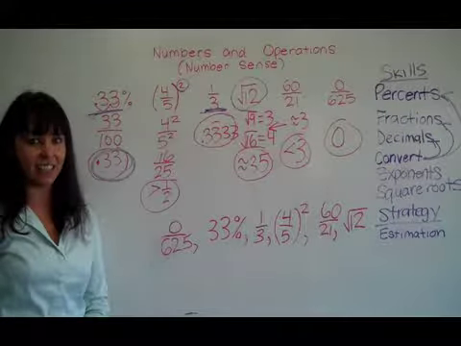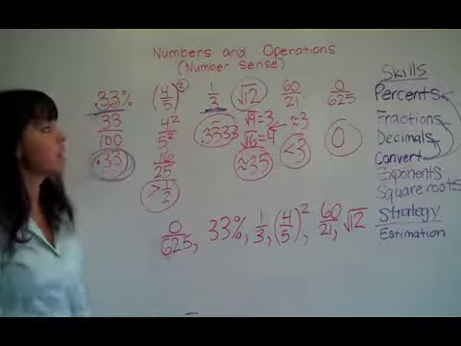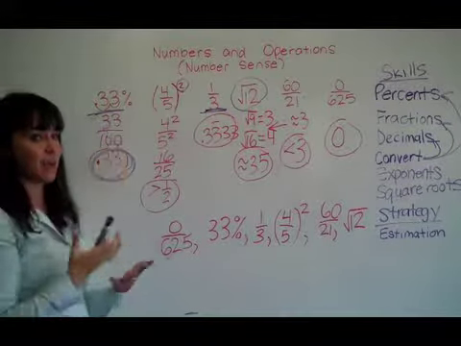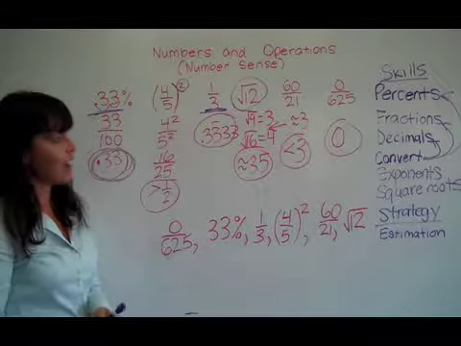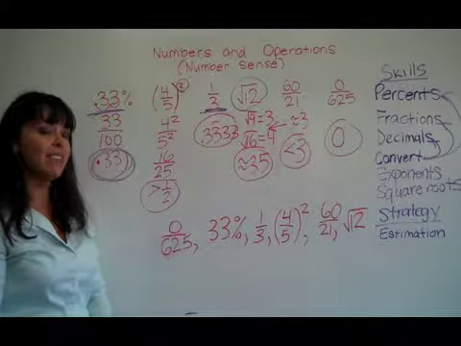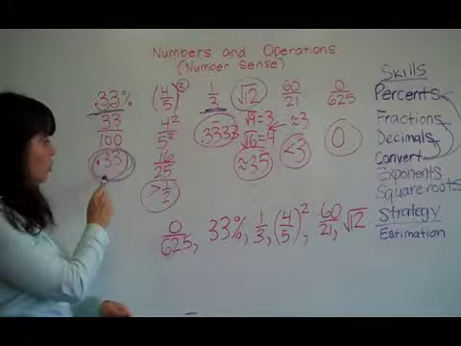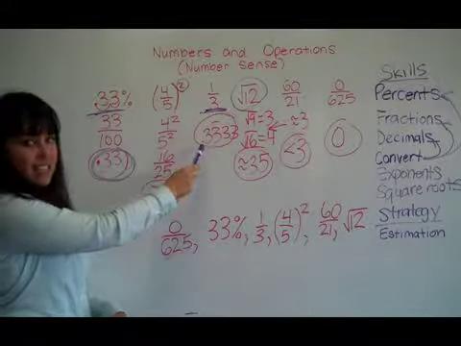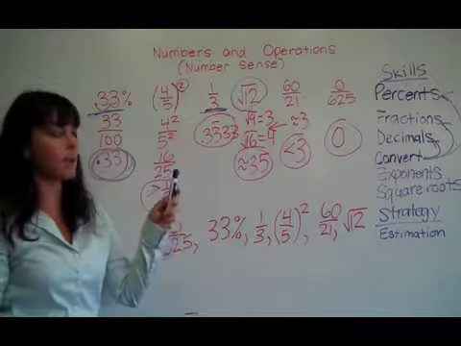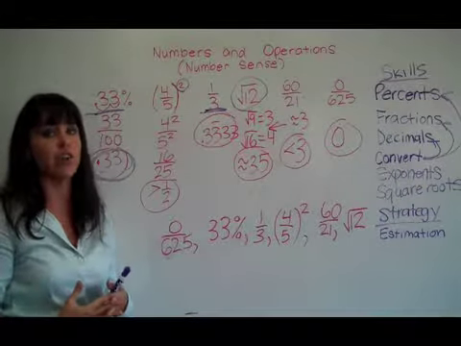So to wrap up this activity, let's take a look at what were the skills and the strategies that were covered during this lesson. So the first skill was percents, and remembering that percent is a number divided by 100. The second concept is fractions. As you can see, we're all over this problem. And even though none of the 6 numbers that were in the number line were decimals, we still use decimals throughout the process in order to compare those numbers. So percents, fractions, and decimals, and the ability to convert between each of them is a vital skill that you'll need to know for the ISEE.